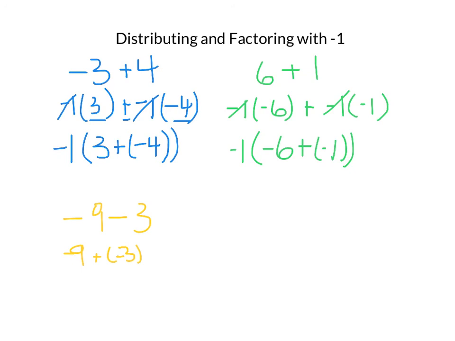Is it scarier if we have something like negative 7 minus negative 5? Well, no, because again, when we subtract, we add the opposite. So we leave it as negative 7 plus the opposite of negative 5, which is 5. And now we deal with it the same way we dealt with the whole negative 3 plus 4. So if you have a minus, simply turn it into a plus and then deal with it the 4 ways I've already shown you.